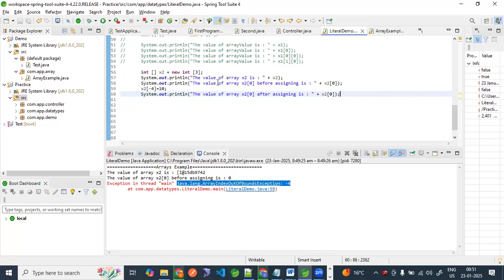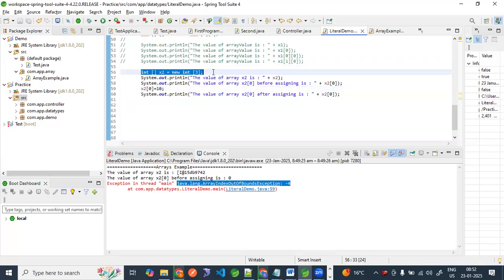So guys, now tell me what we are doing. Okay? We are declaring one array in this line. How many lines of code? One line of code. Now let me give here some proper value.